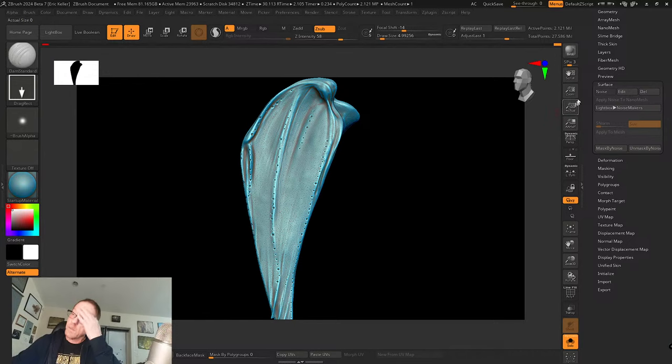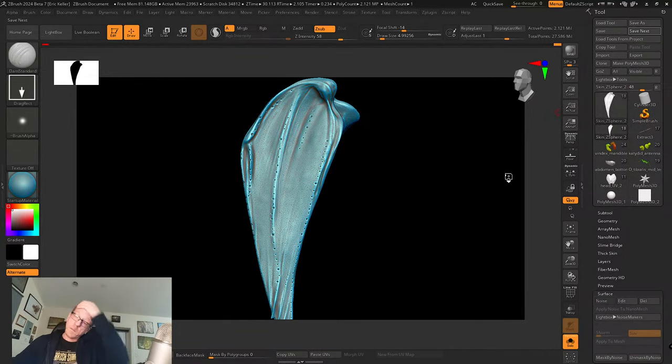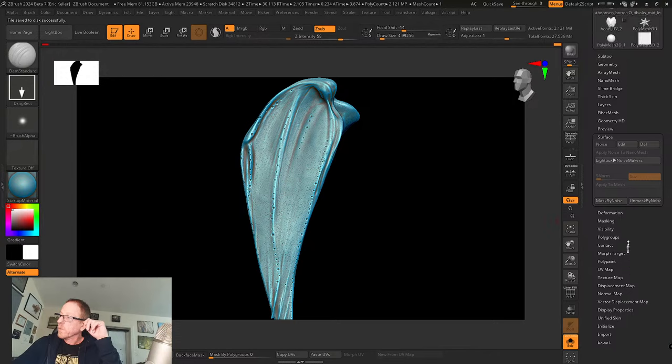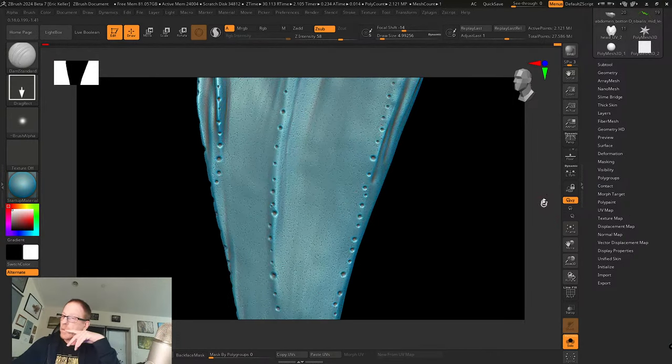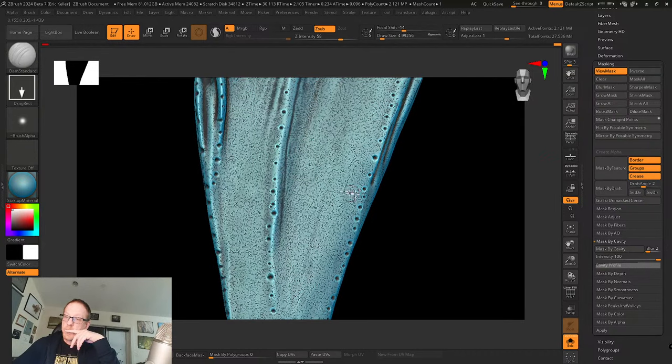So now, let's save this real quick, and do a quick experiment using some fiber mesh and some masking. So first, let's create a mask. And I'm going to create a mask for just those little points there. A few ways we can do this. We could try, first of all, going into mask by cavity. That's kind of overall, and it includes some of the noise that I created earlier.